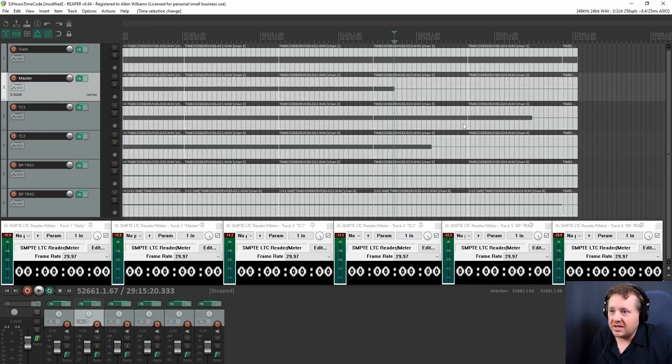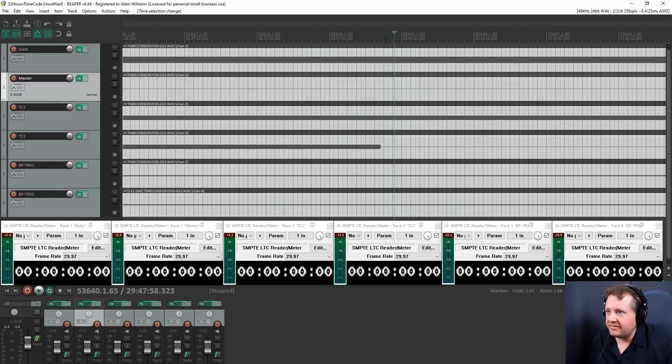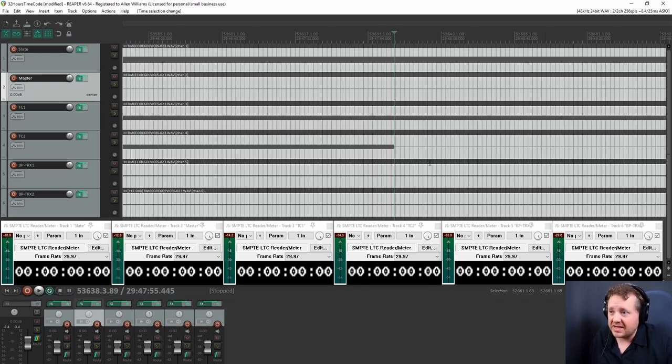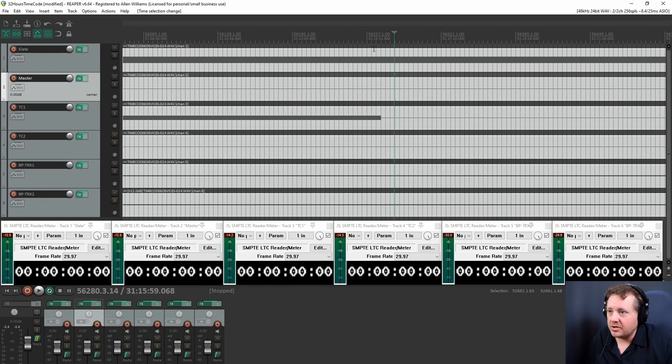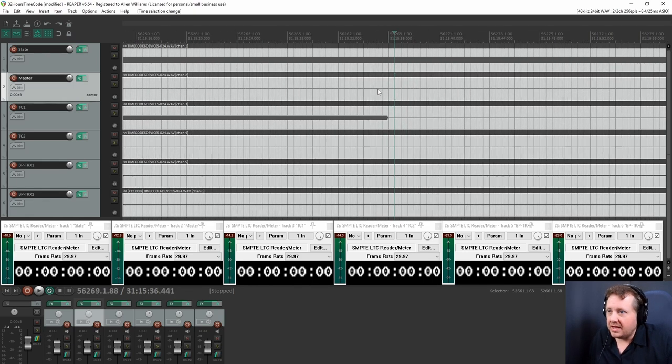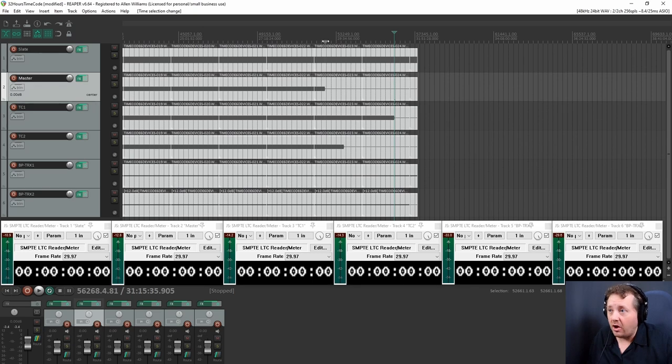And let's go ahead and look at the next one, which was timecode box number 2. It died right about 29 hours, 47 minutes, and 55 seconds. And looking at the last one, which is timecode box number 1, it died right at 31 hours, 15 minutes, and 35 seconds, almost 36 seconds. So basically, that's pretty good. They all lasted at least 29 hours.